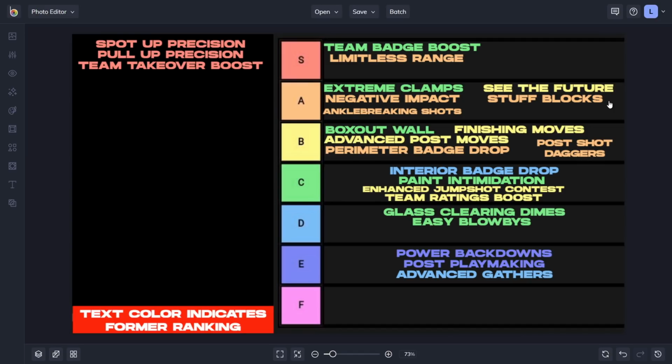If you run rim protector on gold or Hall of Fame and you have double rim takeover, your takeover is instantly on after 1 block when you run accelerator. It's really crazy, and you can play for team takeover off this too. It's a little bit dicey because obviously if you're going for team takeover and you're doing something aggressive like going for blocks, you might lose it if you foul somebody. But either way, stuff blocks is really good, and it's just crazy how good of chase downs you can play with this. Next up, we got team takeover boost.